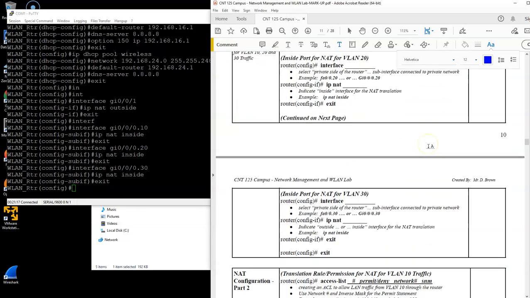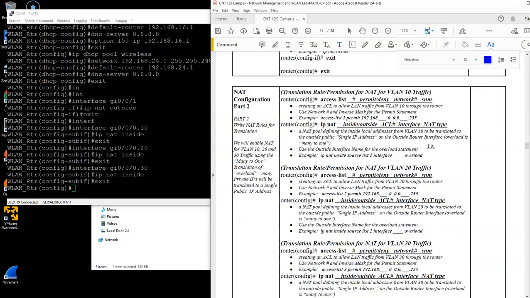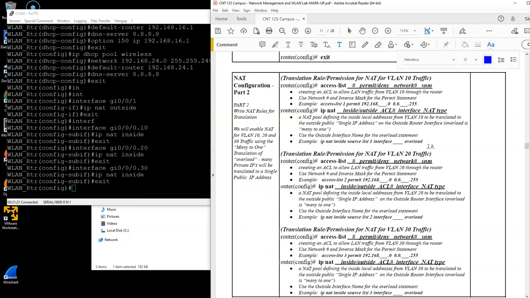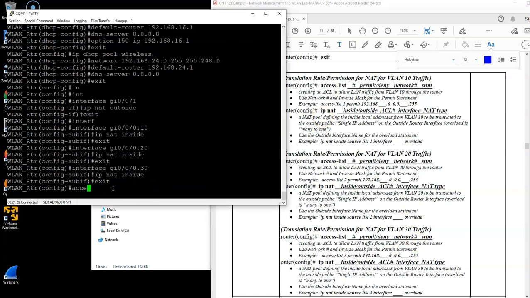We now just have to write the rule that will actually do the translation. And we're going to do one for each of the VLANs. Okay? It's going to be repetitive, but we're going to do one for each VLAN. To do this, we're going to specify a very simple access list 1, that basically defines the network. And then the next line actually uses that network to do the NAT.